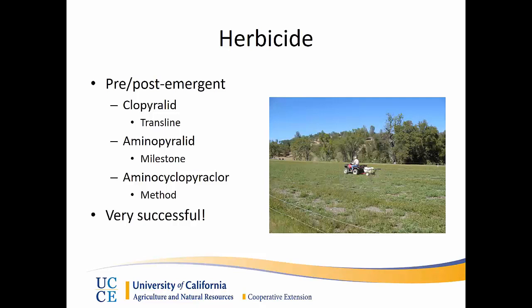The disadvantage of glyphosate is that it's non-selective, so in sites with other target plants that may be green later in the season — such as perennial grasses — glyphosate would probably be best avoided. Some of the most popular options are pre- and post-emergent herbicides, meaning they can kill small plants but also work pre-emergently to inhibit germination afterward. Those include clopyralid, aminopyralid, and aminocyclopyrachlor, commonly known as Transline, Milestone, and Method — all of which can kill small plants and inhibit germination of new plants for about a year. These treatments can be applied at low rates and fairly economically for complete season control, and can be applied earlier, releasing desirable forage around them before yellow star thistle is able to create its miniature drought effect.